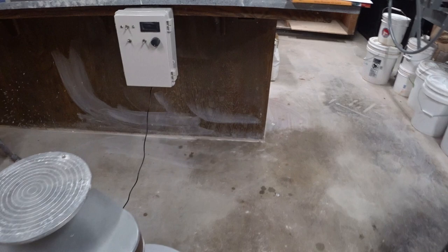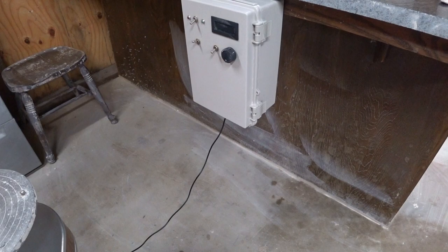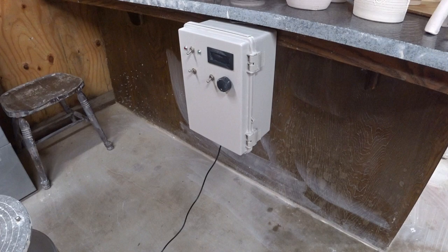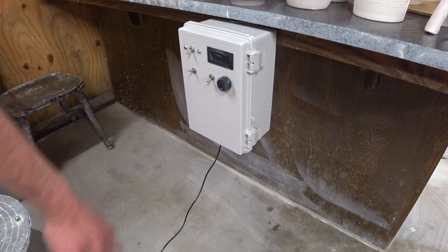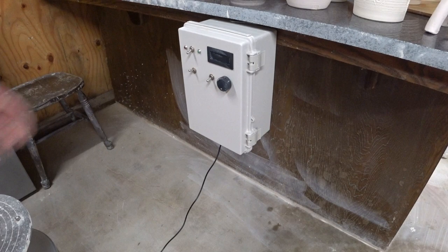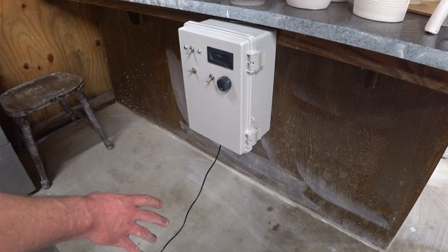The first thing you'll notice is that I don't have any of the electronics on the pottery wheel itself. That's not so much to keep water out of them — although that's certainly the case as well — but because I like the idea of having the controls up and close at hand, where I don't have to reach over and down and try to hit controls I can't see well because they're low or around the side. Having them mounted on this case on the countertop just seemed the way to go, and so far I'm really happy with it.